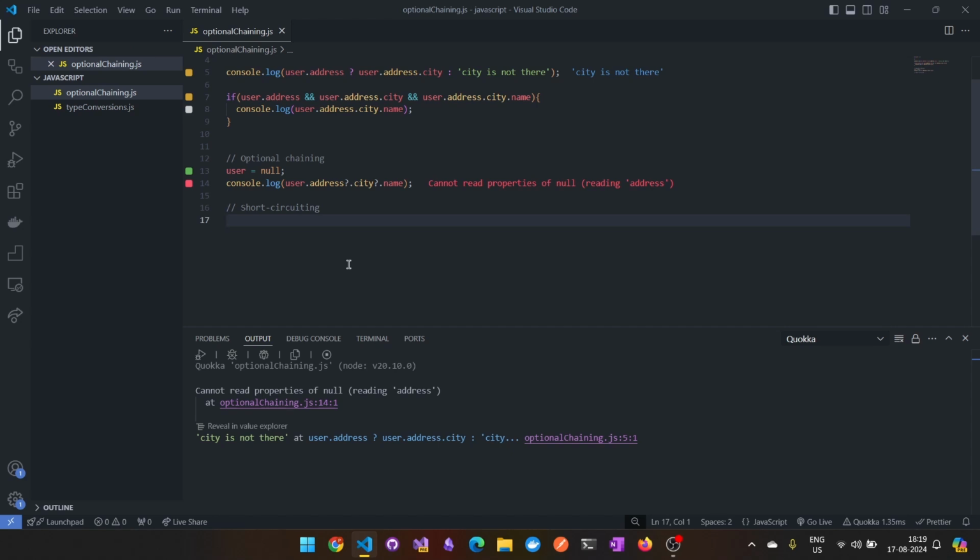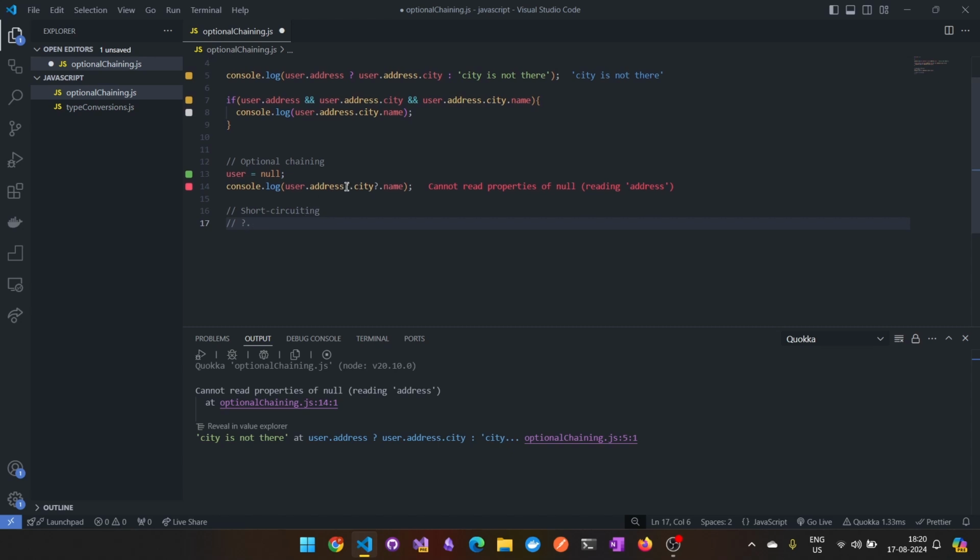So basically, as I've said before, the optional chaining syntax construct immediately stops the evaluation if the left part does not exist, which means this will stop the execution if address is undefined.